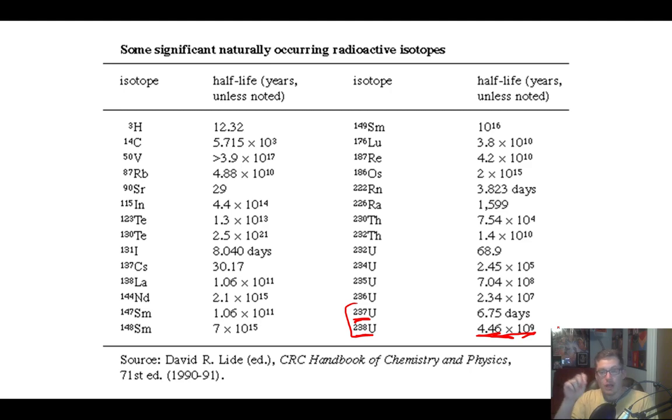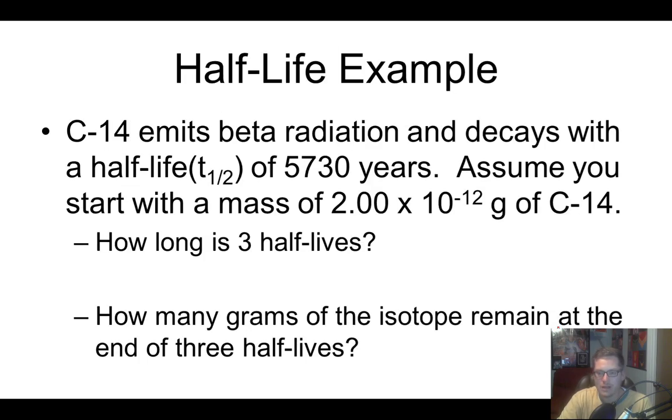Now, if you take one neutron off of that nucleus, its half-life goes from longer than the history of the Earth, from the solar system creation, to a mere 6.75 days, not even a full week. That's how just that one neutron affects the stability of the isotope that much. Pretty wild.